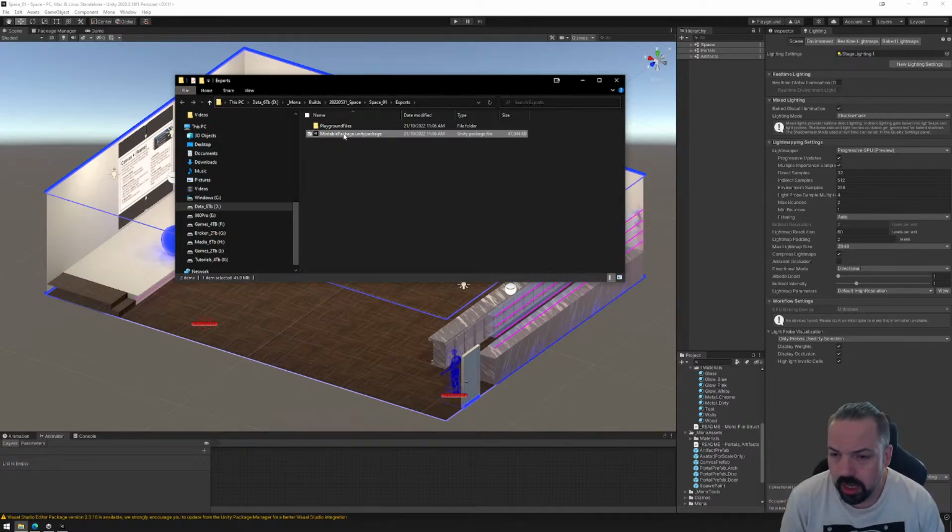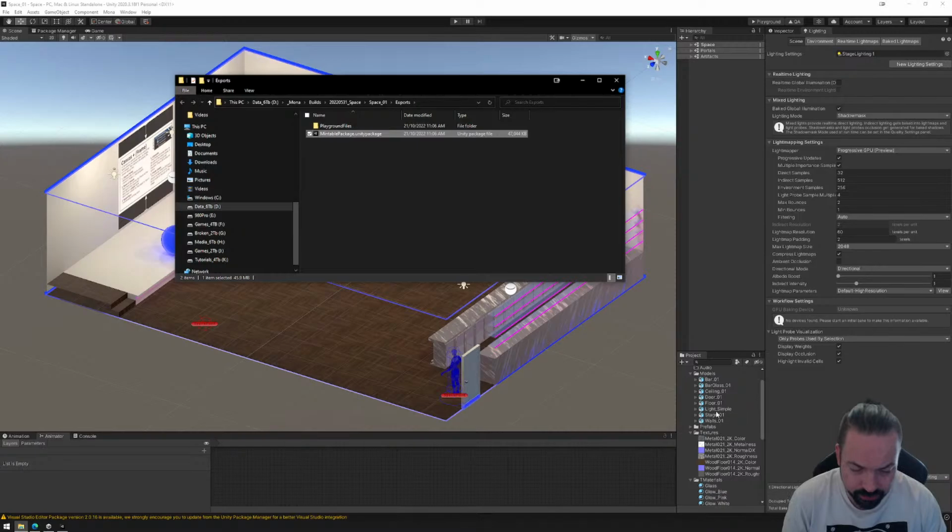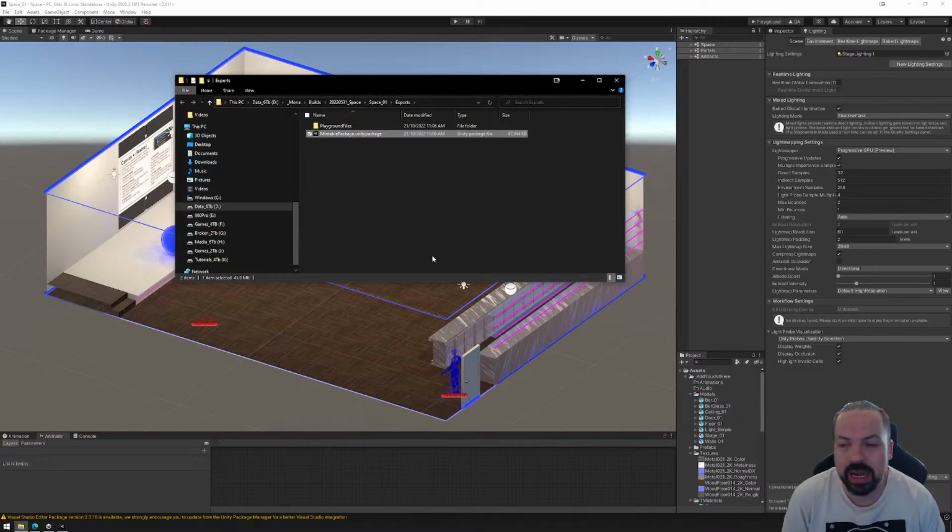Now, some of your assets with this approach, unfortunately, may not be ported. So anything in the space and all of the dependencies of that, so textures, materials, audio, all that sort of stuff, will be in this mintable package.